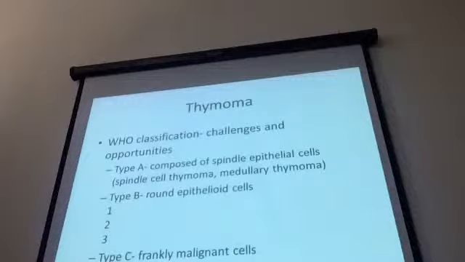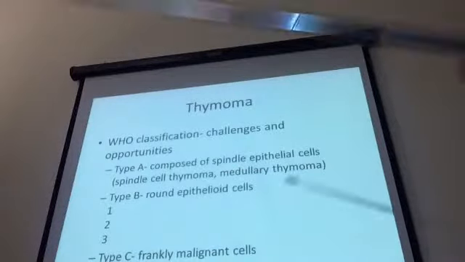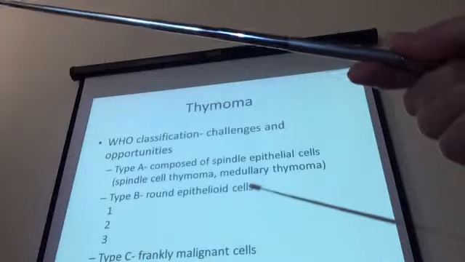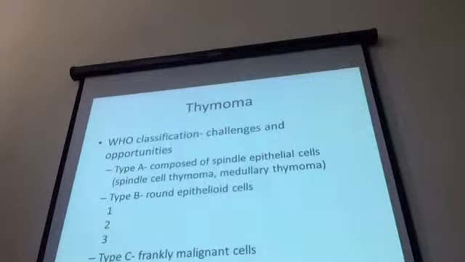Okay, so now we'll go on to thymoma. And as you may recall, I have some issues with the way the WHO classification works, so we'll talk about that. We still use it. It's a rather unusual terminology, A, B, and C, with different numbers, and then combination types. So it's a little odd. It doesn't fit with other classification schemes.